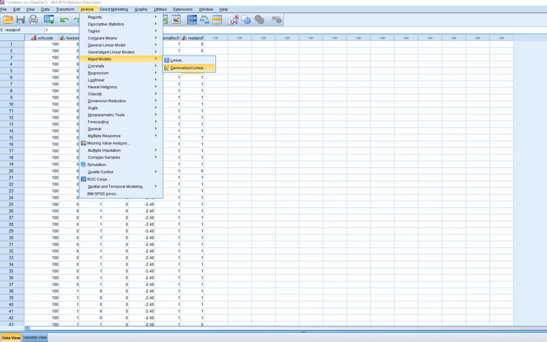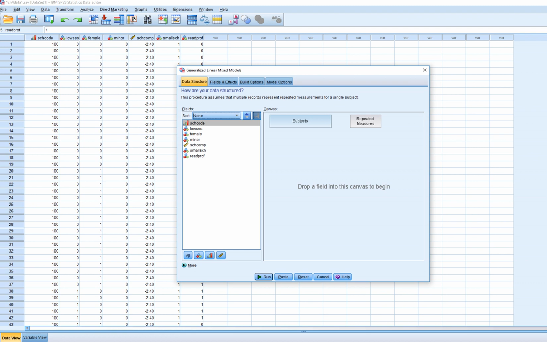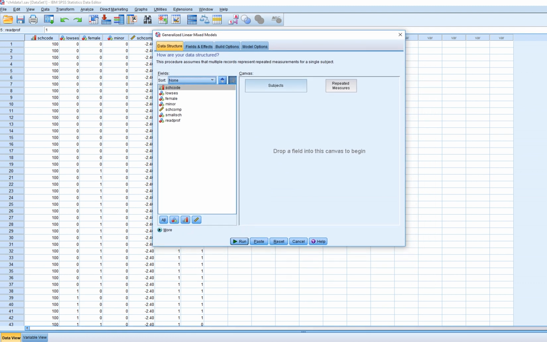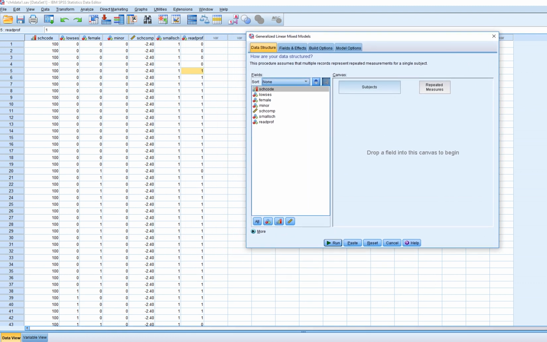So we're going to click on this, and you'll notice too that it looks a little different from the other approach using mixed modeling. And what we'll do is we'll put our level 2 identifier over in the subjects box. So we have to drag it over and click that in.